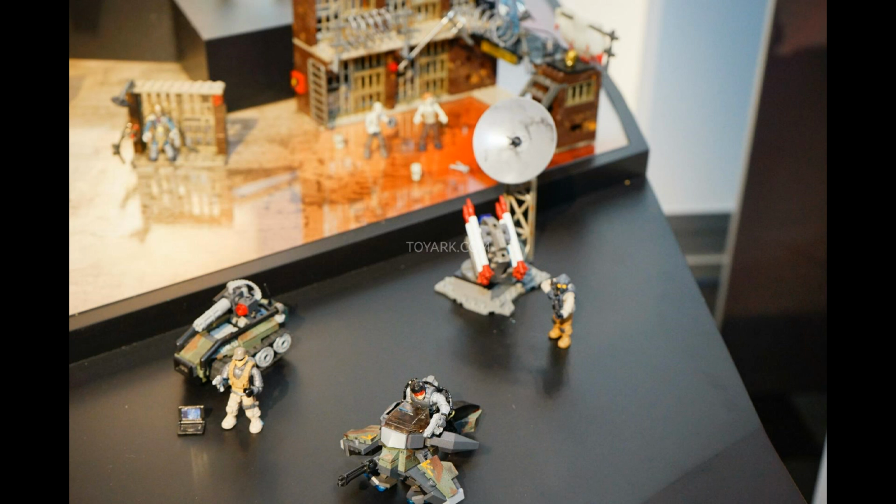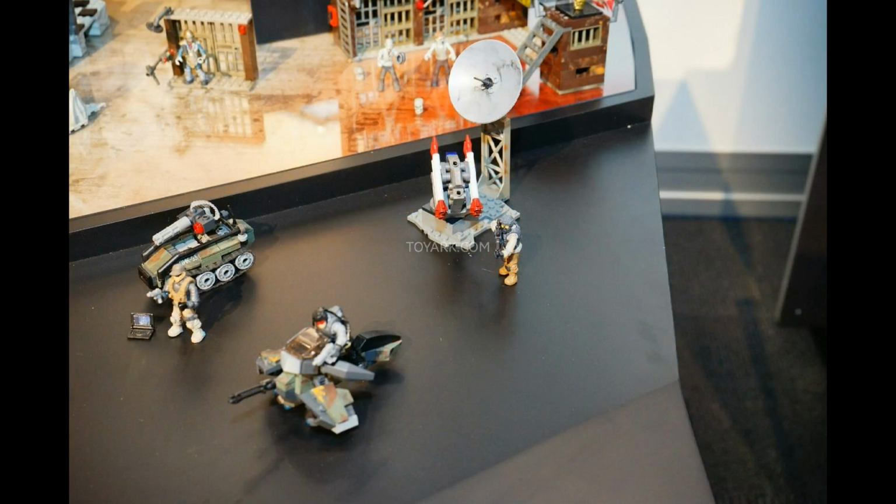I really like the vehicle included. This is those hover bikes we see in Advanced Warfare. Those look really nice. When the trailer first came out and I saw that, then I saw them in gameplay, they just look so darn good. I really liked how they look, and this one just looks really perfect in Mega Bloks form. It's probably a cheap set too, and this would go along perfect with the Advanced Warfare tank and the exosuit troop pack.